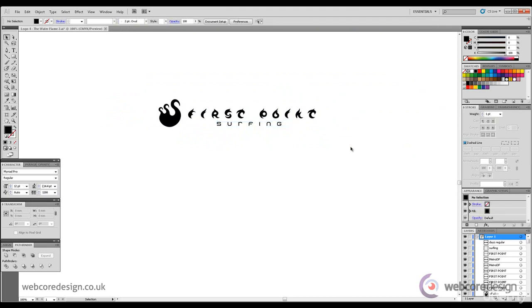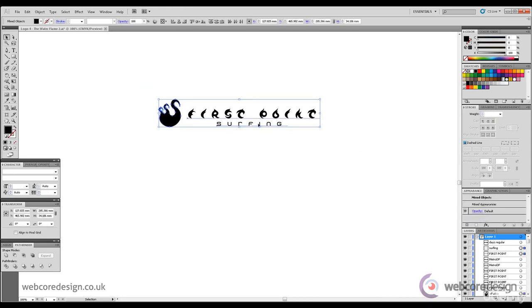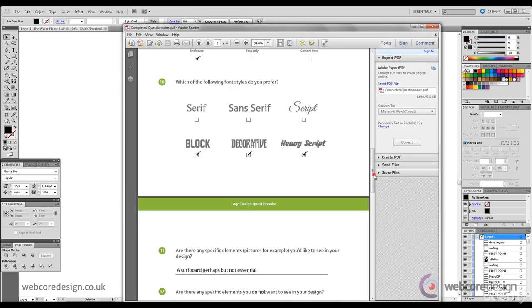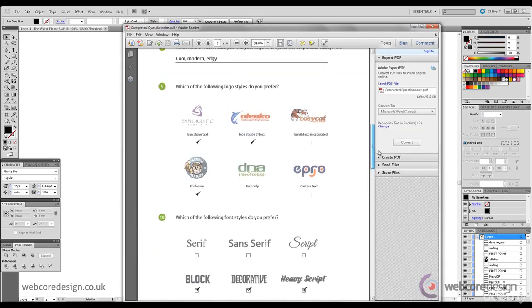Now there's something I'd really like to do with this logo design which would ultimately finish it and make it look much better than how it would look with the symbol at the left. Now I'll show you what I want to do and why I can't readily do it. In the brief, the client checked icon above text, icon at the side of the text, and closure logo. Whilst we don't have to touch upon all of these, it's sometimes important to consider the ones that remain unchecked or ones perhaps to avoid.